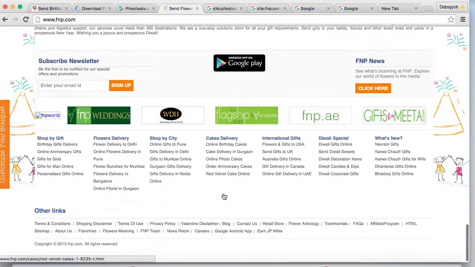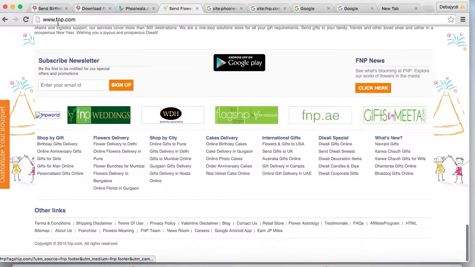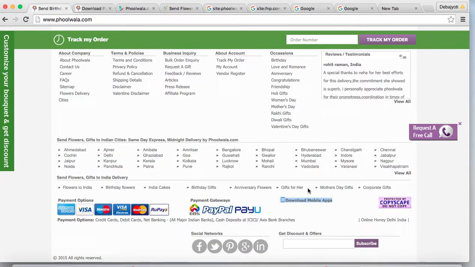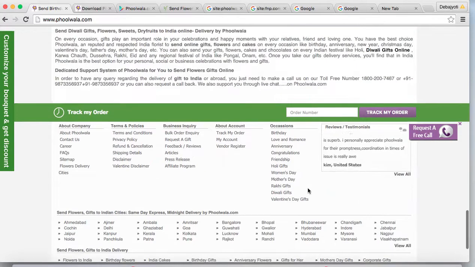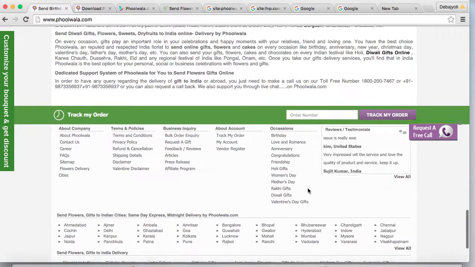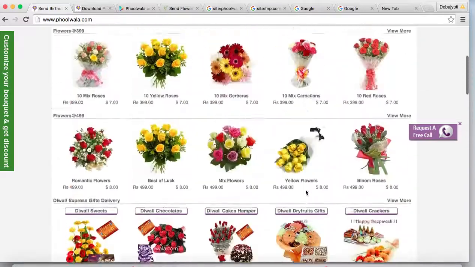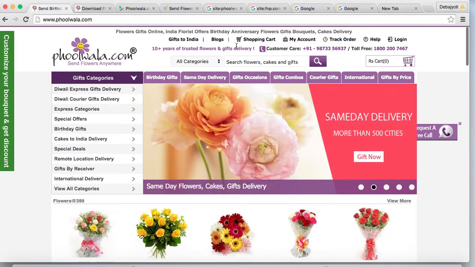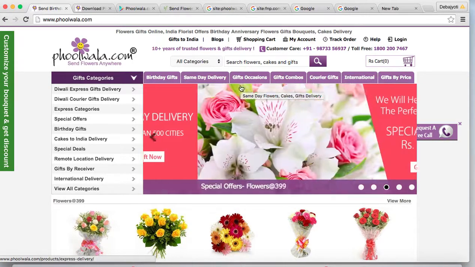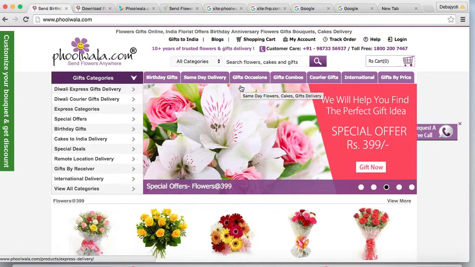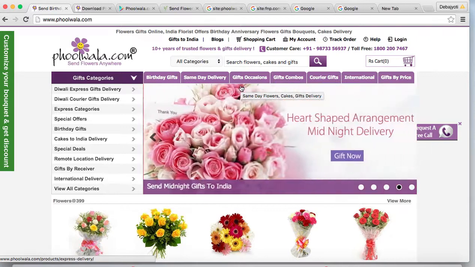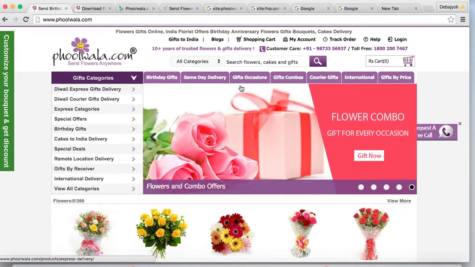We can see the FNP news here. If we check here, we can see in a clear way what the news is. Foolwala news we can't see over here. We can see the blogs. So features basically mean what are the things that they are offering for their customers, the technical things that can help your users to enrich their experience. So these are called features.